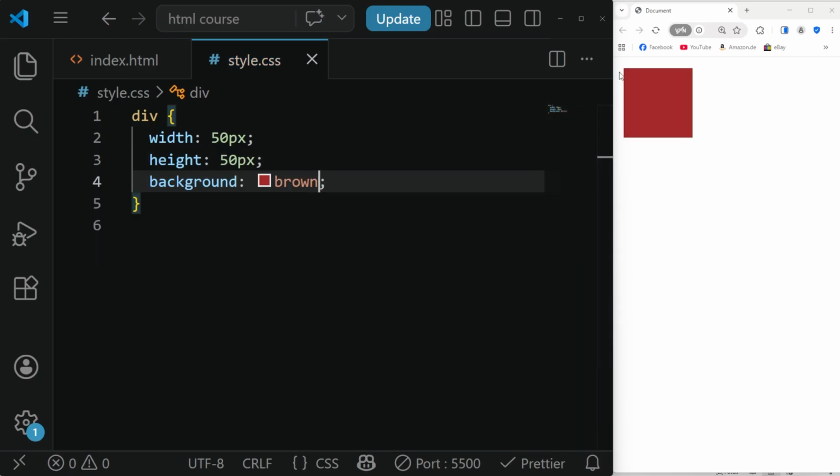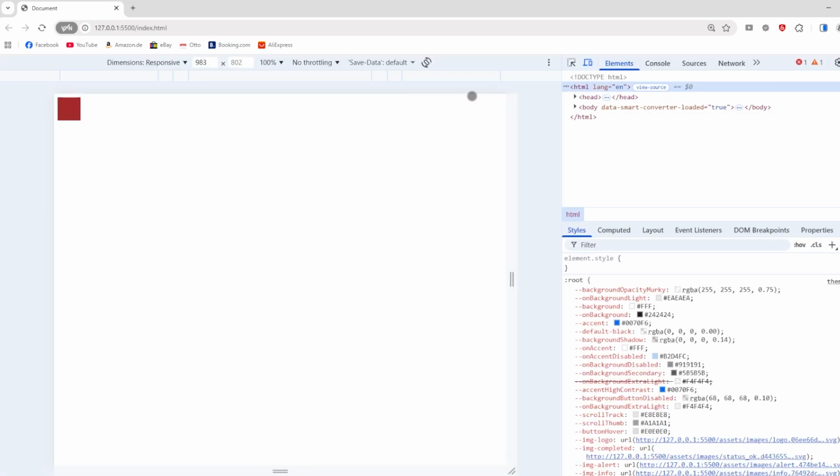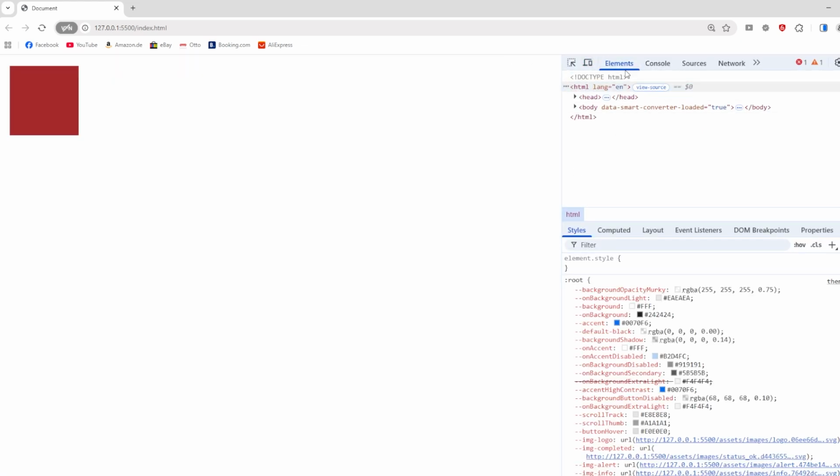As you can see, we have a lot of space right here to the left and to the top, even though we've never really set a margin, for example. So why is that? The reason for this is that HTML by default adds a little bit of margin to the body. So let me just inspect this right here. Let's go back to the desktop view. And once you hover over the body and click the body, you can see that the web browser by default adds a margin of 8 pixels right here.